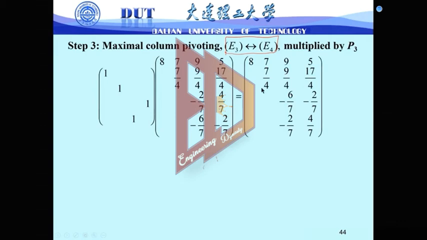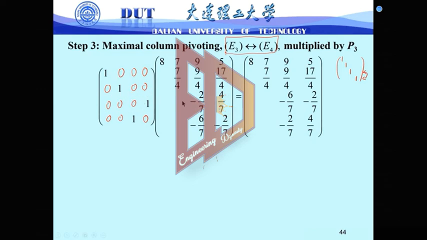Again, we need to write this pivoting by matrix form, by matrix P3. Now you should understand totally how to obtain P3. Again, from identity matrix, using the same interchange rows, E3 and E4. So we interchange the two rows. So we can obtain 1, 0, 0, 0, 0, 1, 0, 0. We don't change first row and second row, but we interchange the two rows. So 0, 0, 0, 1 and 0, 0, 1, 0. Clear, right?